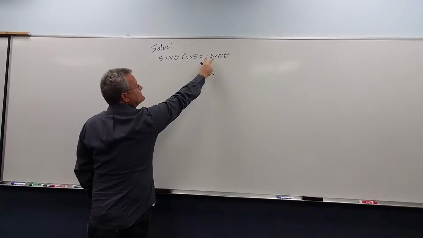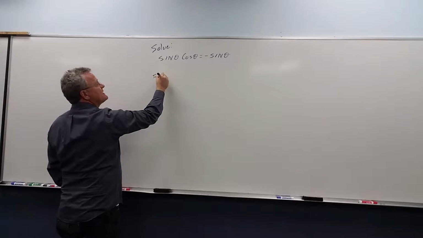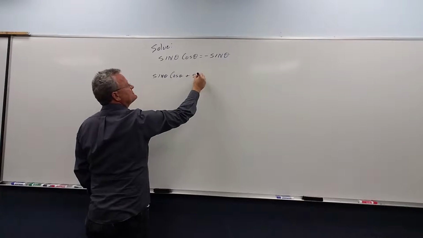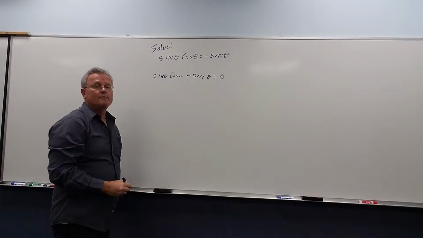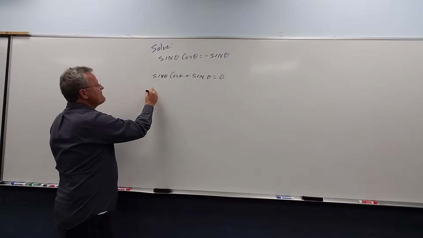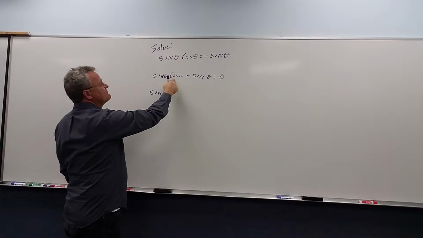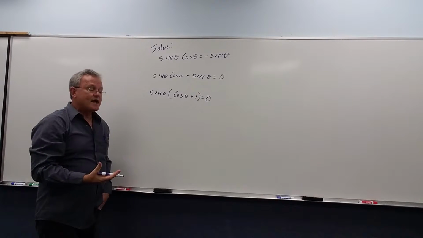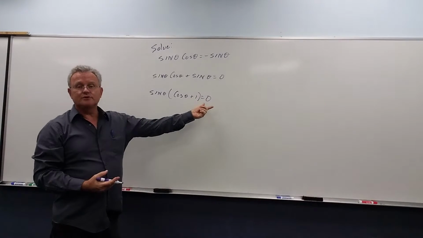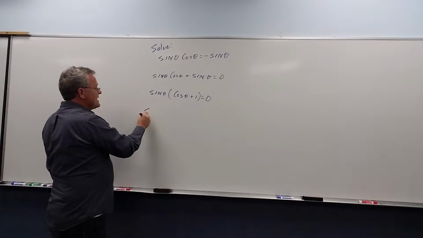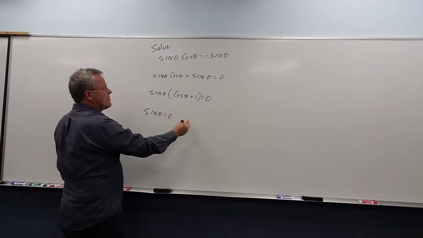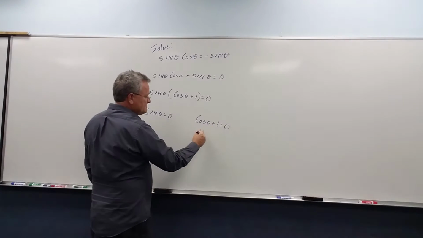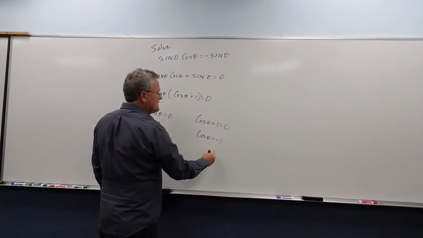So when we get this equal to 0, we add sine to both sides, and we get sine theta cosine theta plus sine theta equal to 0. We need to factor out sine theta, and we're left with cosine plus 1. And now we've got two quantities whose product is 0. That means sine theta has to be 0, or cosine theta plus 1 has to be 0. Let me subtract 1. Here we get cosine theta is -1.